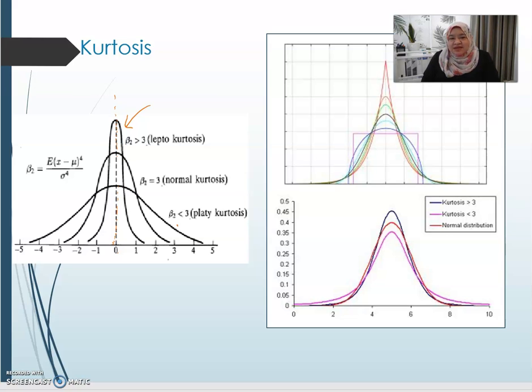So it has to do with your data distribution, and you have to look at it. The normal kurtosis will be at 3, and if you have more than 3 up to infinity, this is what we call a very thin kurtosis. But if you have less than 3, the minimum figure for the flat kurtosis will be 1.